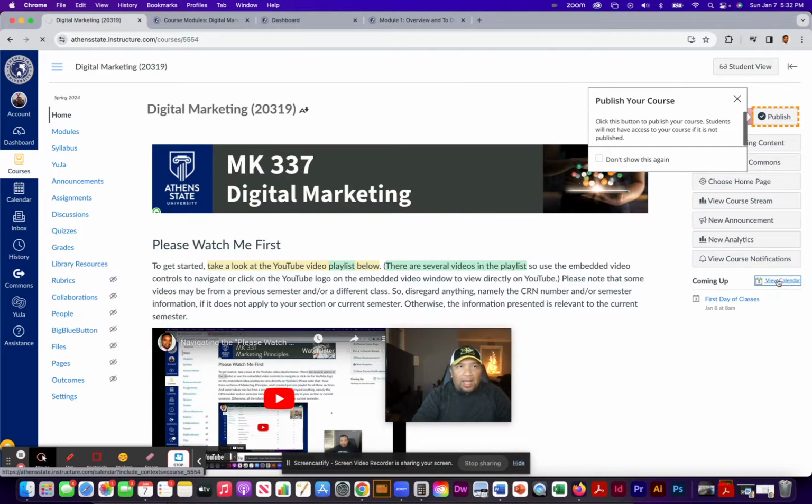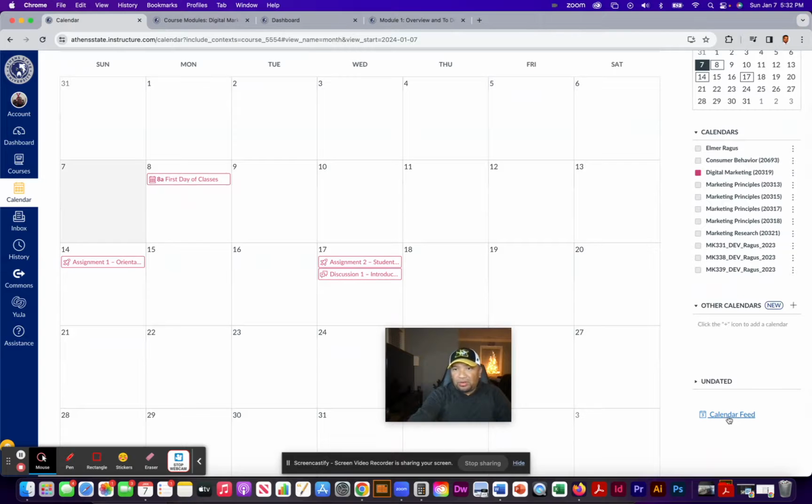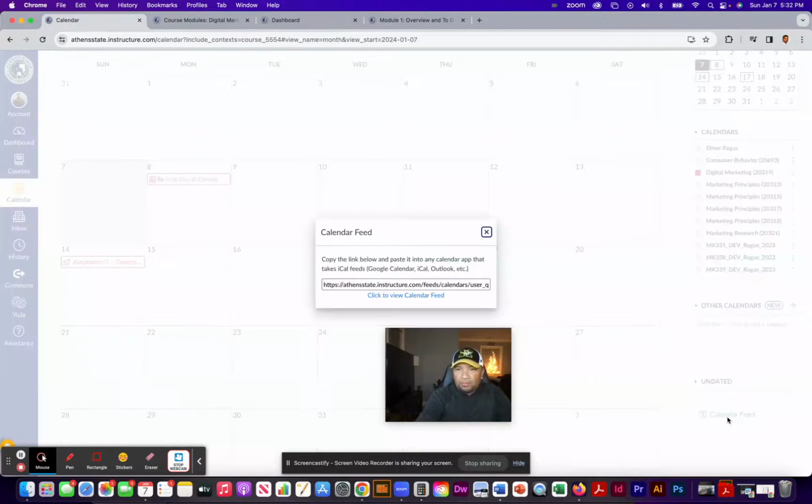So if you view the calendar, a useful feature on there is this calendar feed. So if you click on that, it will provide you with a link that you can copy, which you can then use to go to your Google Calendar or Outlook Calendar, or perhaps another type of calendar.